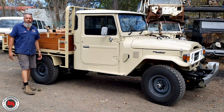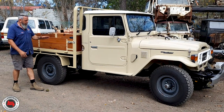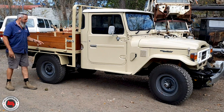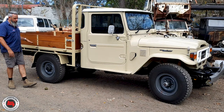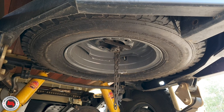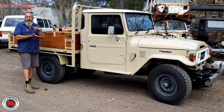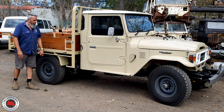It's got the full exhaust at the moment and he's going to duck that around to the side of the cab so he can have 80 liters of fuel and 80 liters of water mounted up under the chassis. Notice that the spare tire is a bit higher than normal - it's actually attached to the tray and the normal chassis bracket's been removed. Giles is going to run two spare tires under there and they're actually going to finish level where one would.